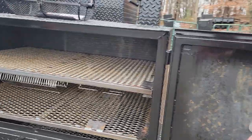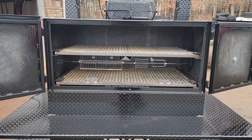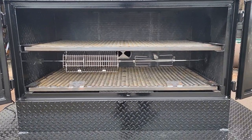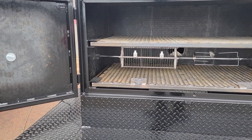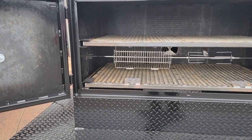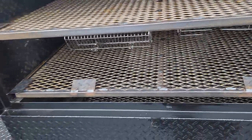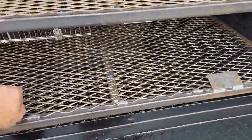The way we designed it, you can pull out all the racks or you can still leave a rack in there and do your chickens, your turkeys, your pork loin. You can do your wings, your potatoes, your vegetables — you can actually roast your chilies in there if you like doing tacos, and still have this rack in place to do hamburgers, hot dogs, or other things.